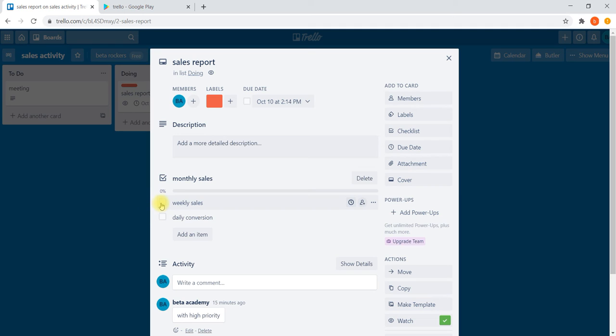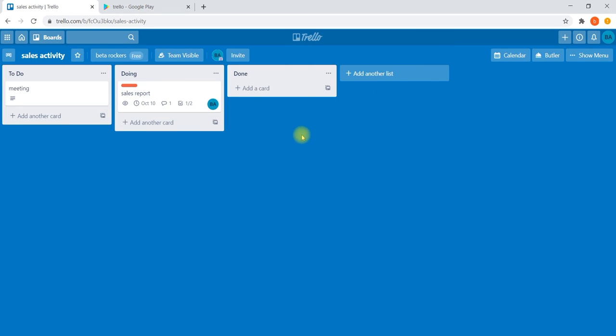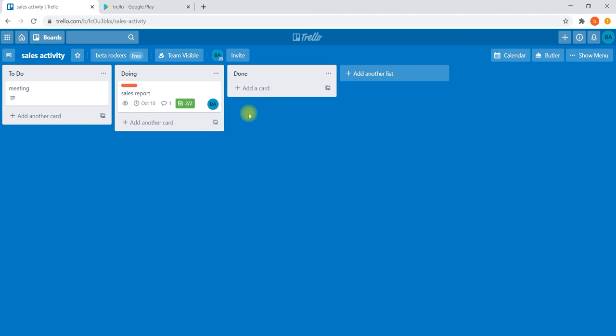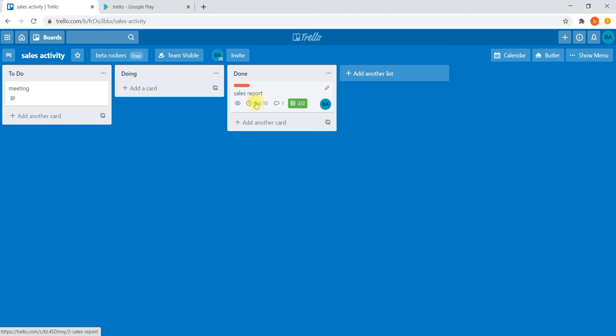You can mark this particular activity as completed and close it, so that it will show one activity has been completed out of two. Once you have completed one more activity, you can do it like this. So total it has been completed, close, then you can move it to Done.